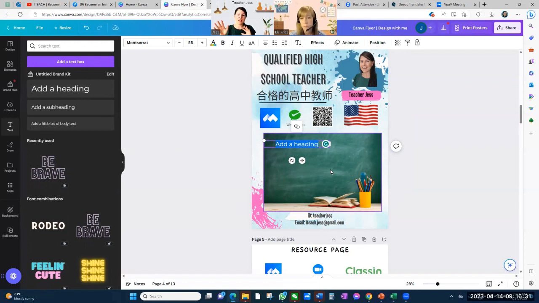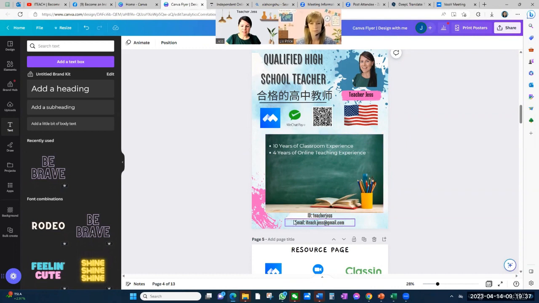Now you can add any extra information. If you want to do it in English, you can, but remember, a lot of Chinese parents can't read English. So that's why I would really encourage you to use the translation tool. So write it out in English, and then you can just copy and paste it to DeepL Translate. All right, lastly, you can put your email address. I didn't mention that, but that's also another way for parents to contact you. But I do find in the Chinese market, most people contact me through their ID through WeChat.